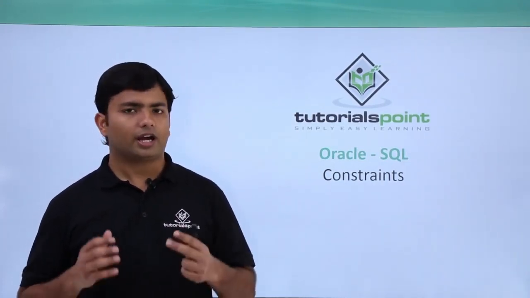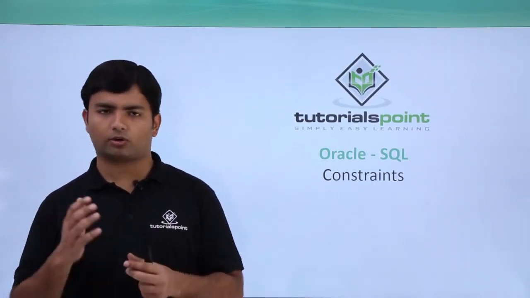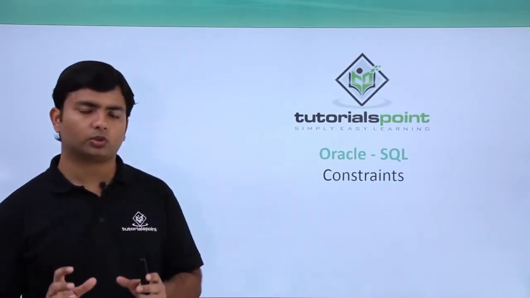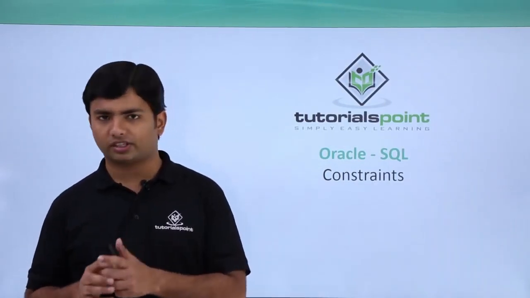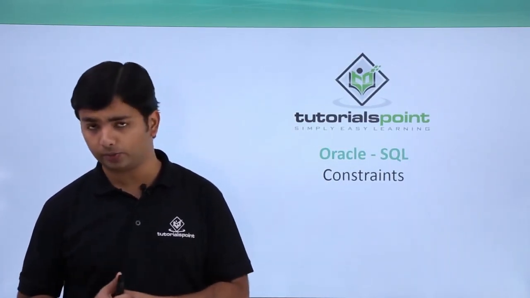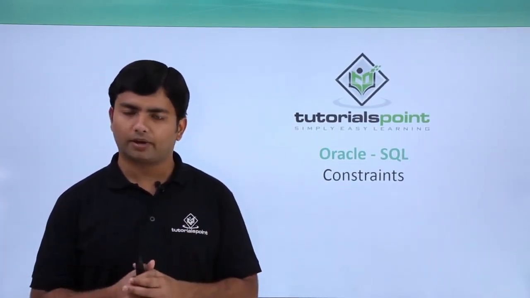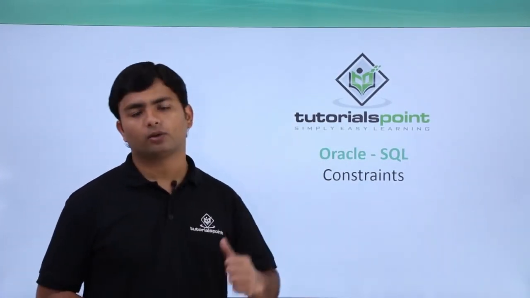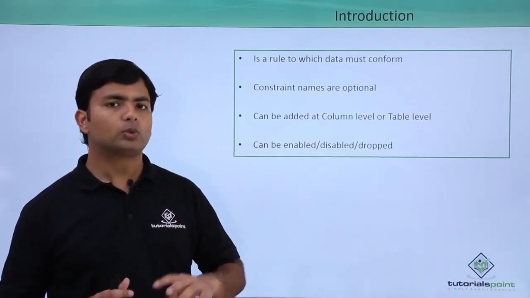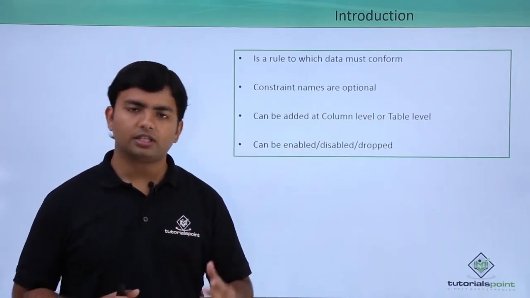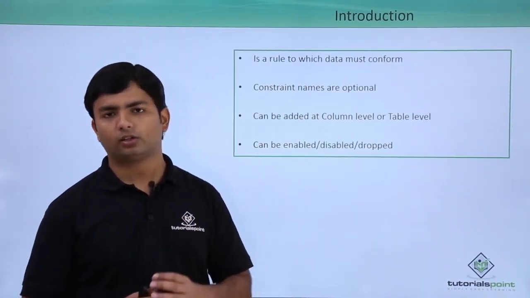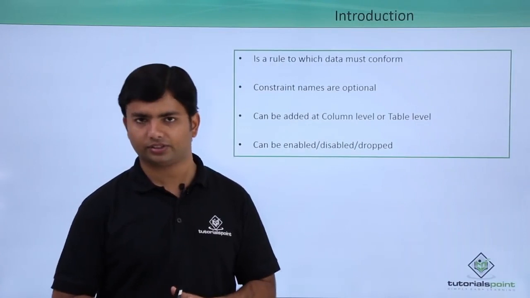Similarly, when I have created the email ID or maybe mobile number, they must be unique. So I need to ensure that if any particular email ID or mobile number is entered, another user should not repeat the same value. Keeping all those things in mind, we can apply constraints to the table. Basically, constraints are used as a validator which will validate the incoming value. If the incoming value is proper, only then will it be allowed to enter the table, otherwise it will be declined with an error message.